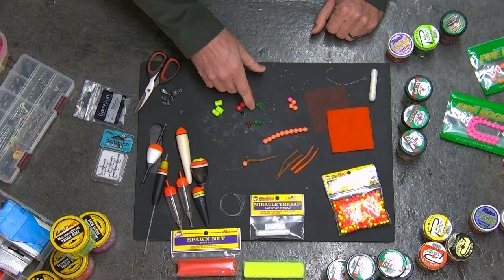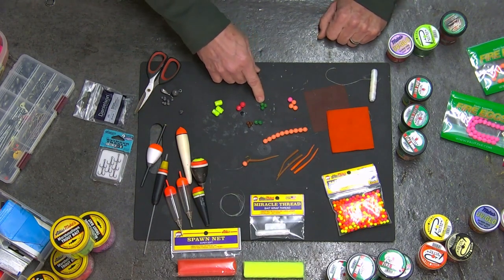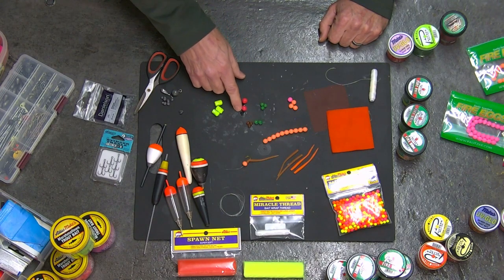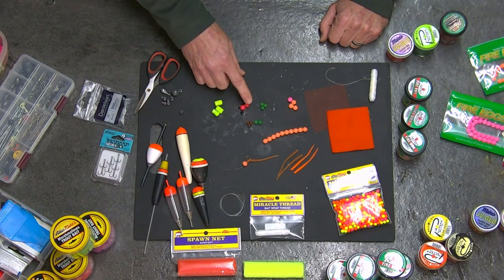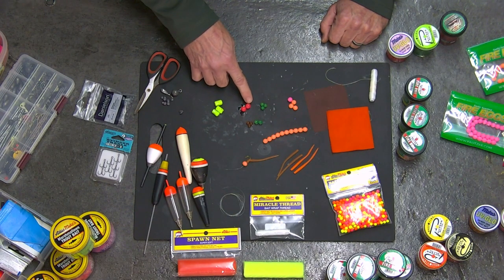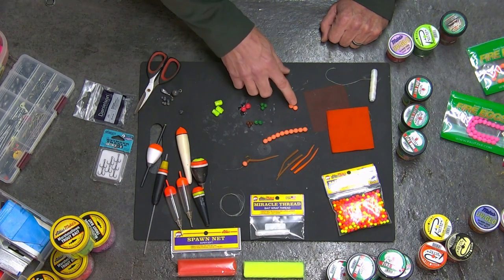We have natural Balls of Fire eggs in so many colors and combinations — these are green garlic, we've got shrimp, and we've got the classic Balls of Fire in red. We have the Mike's UV, which is an infused actual natural salmon egg that increases in size and volume in the cooking process. It's a little tougher than your standard egg, but it increases in size through the process, putting it at about 8 to 10 millimeters. So for one single egg on your hook, that thing does pretty well. Of course, we've also got the Mike's Marshmallows and these new synthetics.